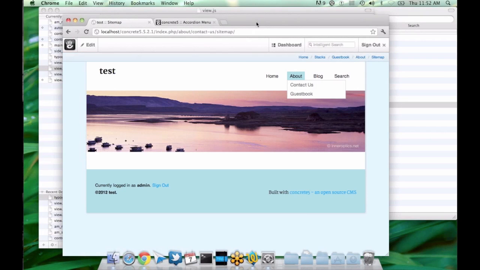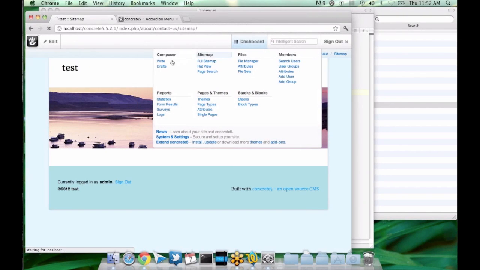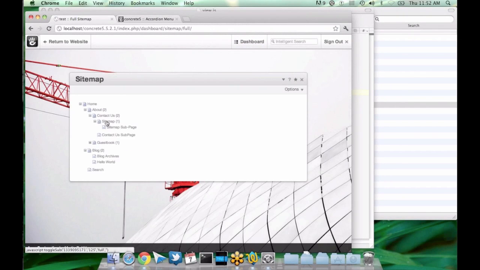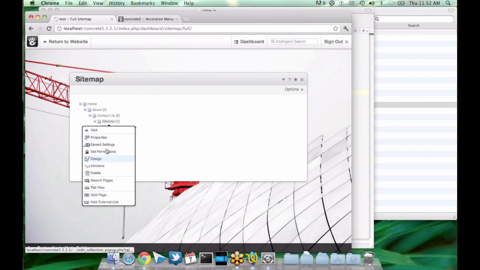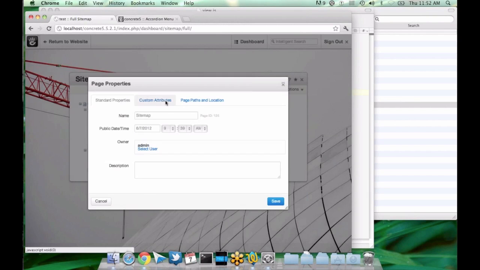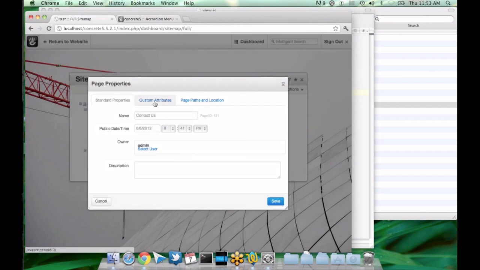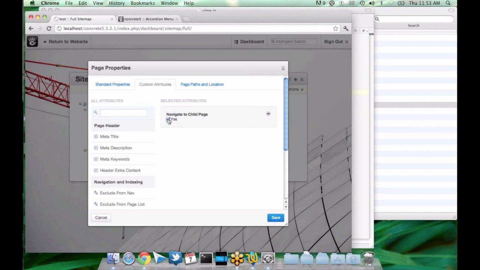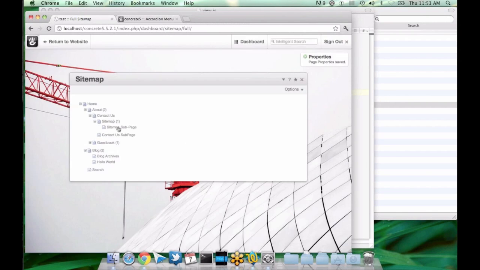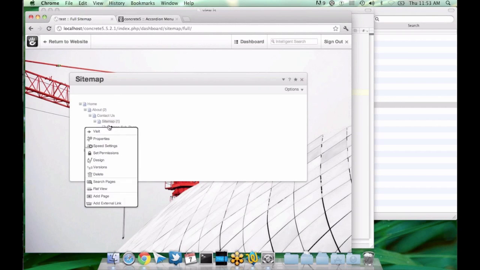Let that be a lesson to you. I forgot that I actually have the replace link with first in nav on the Contact Us page, which is why it was taking us to the child pages, which is not really what I want at this point.